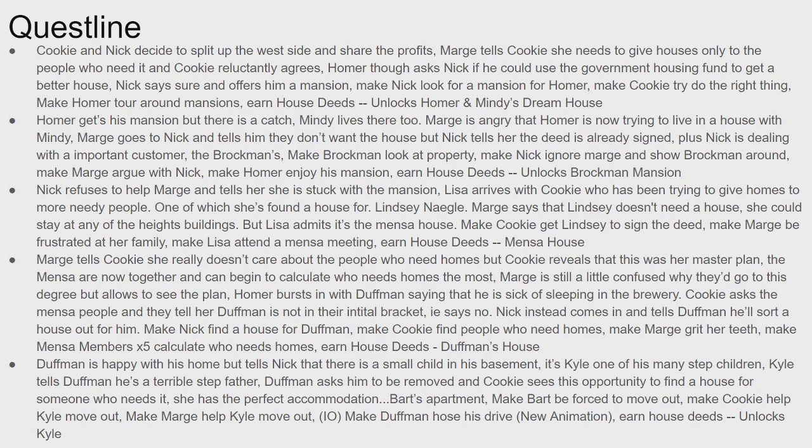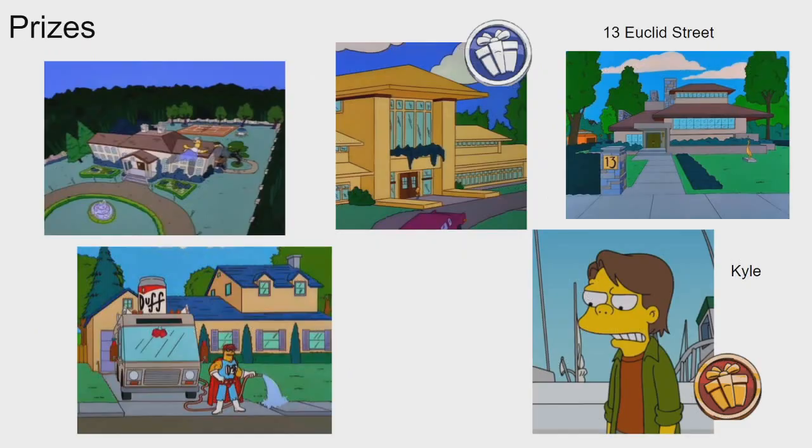Anyway, Cookie and Nick decide to split up the West Side and share the profits. Marge tells Cookie that she needs to give houses only to people who need it, and Cookie reluctantly agrees. Homer, though, asks Nick if he could use the government housing fund to get that better house, and Nick says sure, and offers him a mansion. Make Nick look for mansions for Homer, make Cookie try to do the right thing, make Homer tour around mansions. You earn so many house deeds, and you unlock Homer and Mindy's dream house.